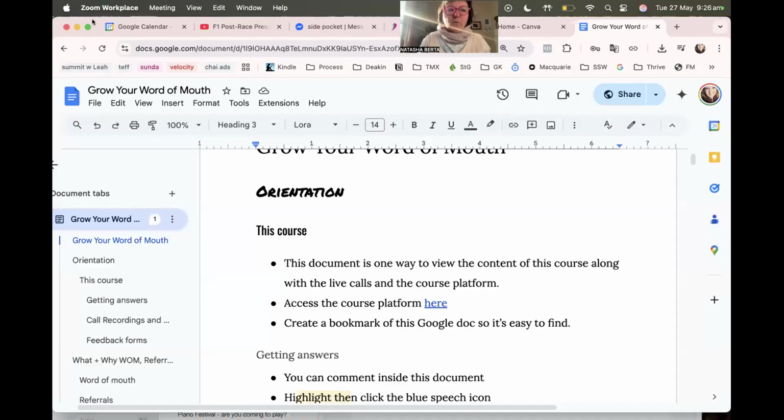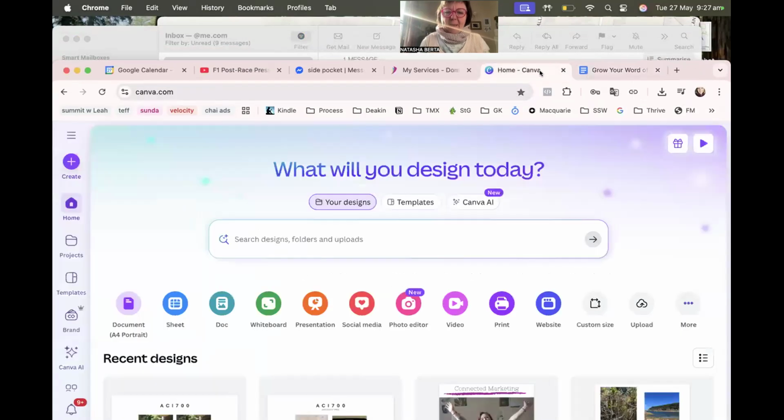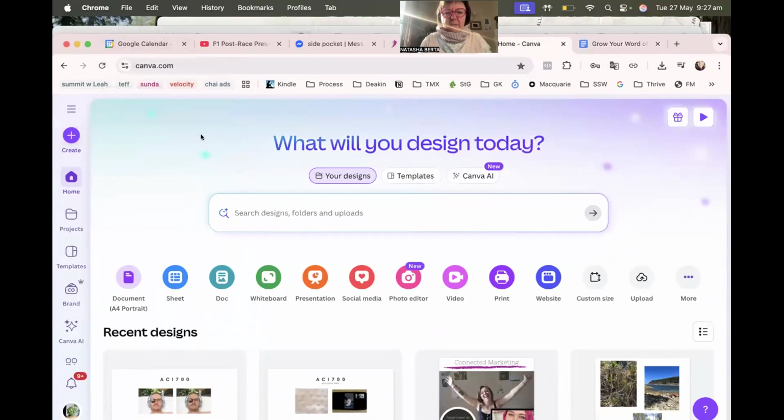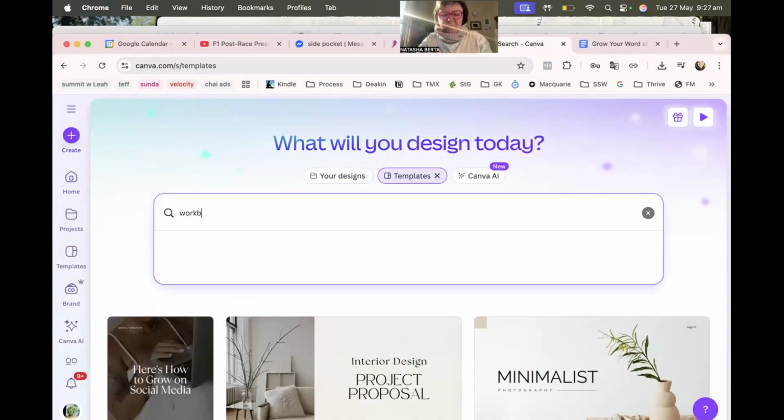I think that this first method, the workbook method, is great if it's a worksheet or it's just only a few pages long. So I've just come to Canva, I wasn't logged in before, I've just opened it up and this is what I see. So I wonder if this is what you see. What we're looking for is this, what will you design today bar. So just see if you can go to home, home, home, and not in any of these sidebars. Now click on templates and then just type in workbook.